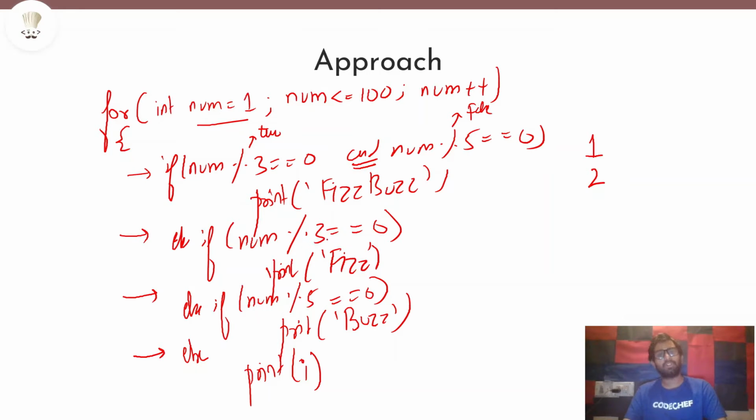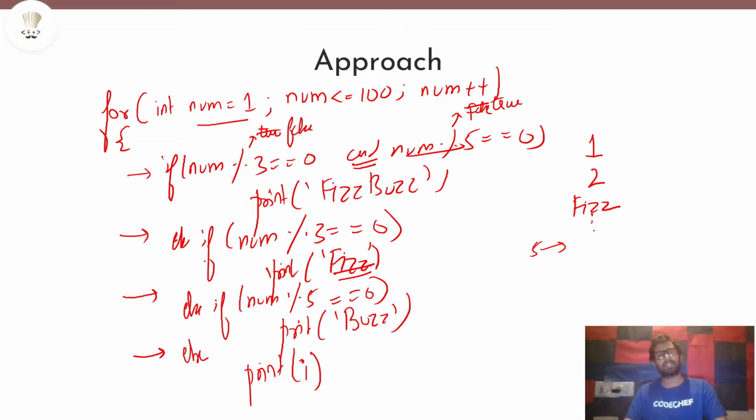You check 3 mod 3 equal to 0. 3 mod 3 is 0. That means that 3 is divisible by 3. Hence FIZZ will be printed corresponding to the number 3. Now if you want to check for number 5, what happens basically? You come here. Now this is true. In that case for number 5, this becomes true and this becomes false. Hence the whole value of the if condition becomes false.